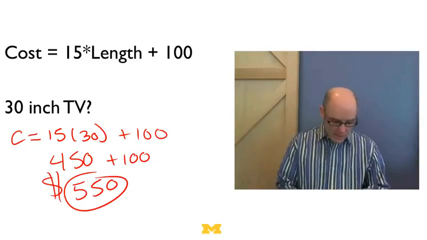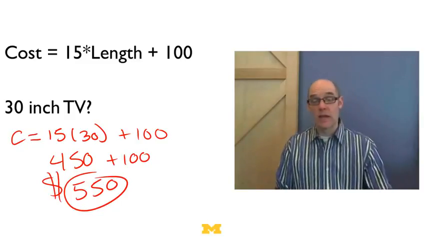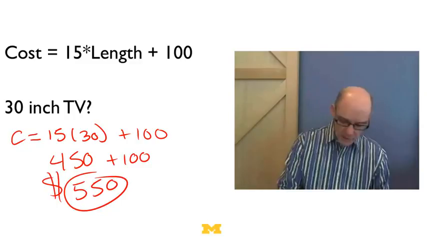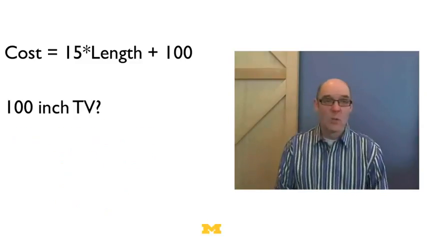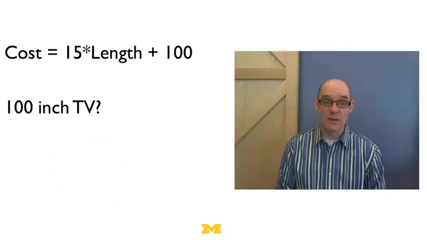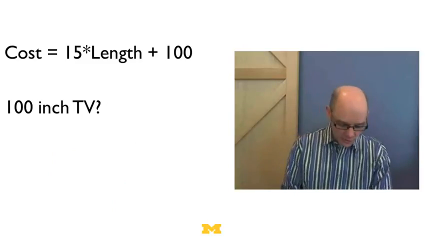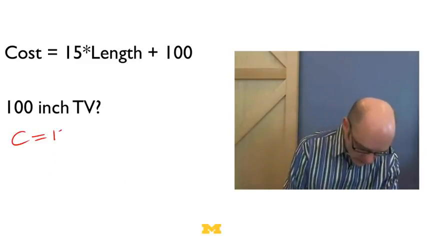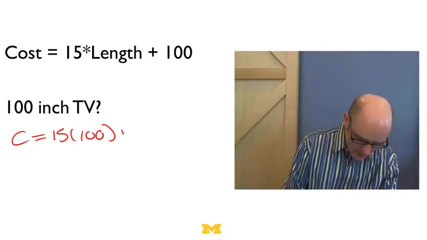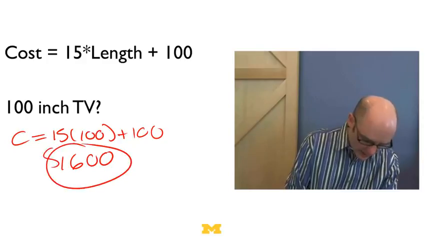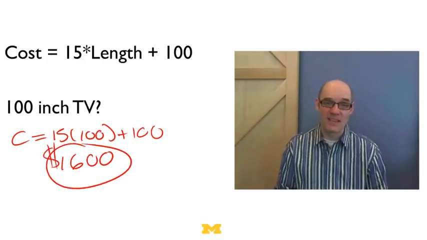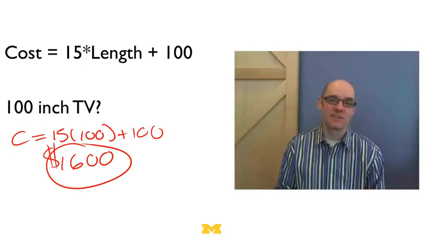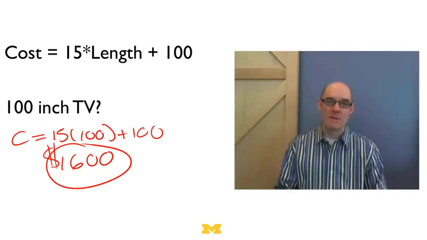If you had a good model, this would be what a TV costs. If you had a bad model, this would be way off base. But let's suppose this is your model. Another thing you can do is use it to predict things that maybe don't even exist. Suppose you think, what if they made a 100-inch TV? How much would that cost? Well, if you assume this same relationship holds, you could just say the cost should be 15 times 100 plus 100, which is going to be $1,600. So you can think a 100-inch TV would be $1,600. Maybe you want to sit around and wait for that 100-inch TV to come out, or maybe $1,600 is too rich for your blood, and you're going to say, well, I'm happy with the 30-incher.